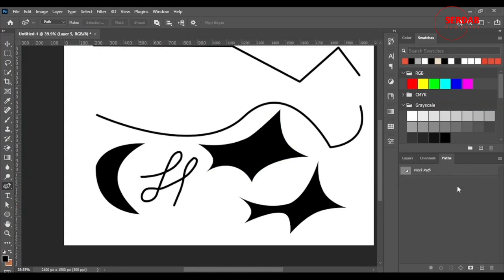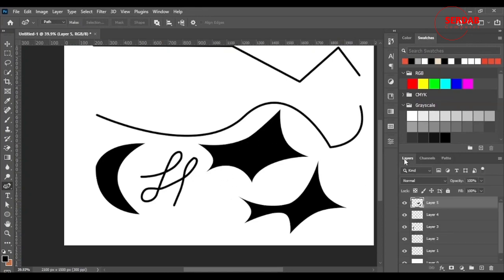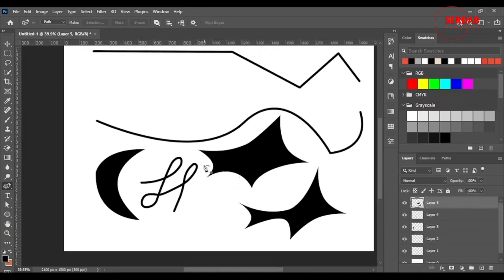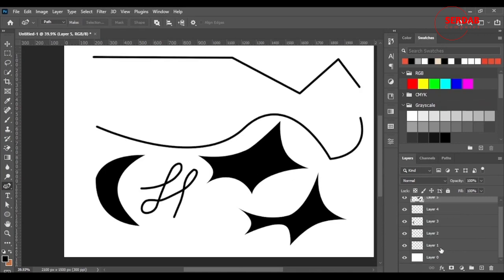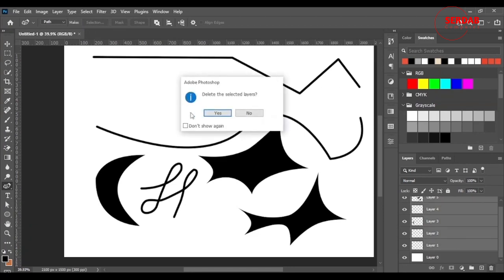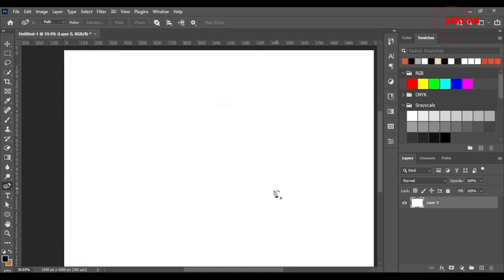And if you save a path, it would show up here. Right now we have work path, which is this guy, but if I wanted to save a path and maybe use it later on, I would save that selection and it would show up here. So let's see how that will look. I'm just going to delete everything for now. Go on my first layer, bottom layer, not the background. Hold shift, click on the bottom layer. So first layer, hold shift, bottom layer, hit the trash can icon. Delete selected layers, yes, and they're gone.